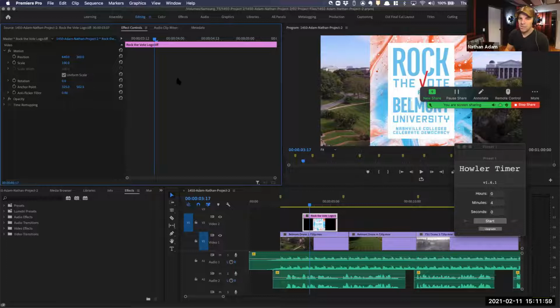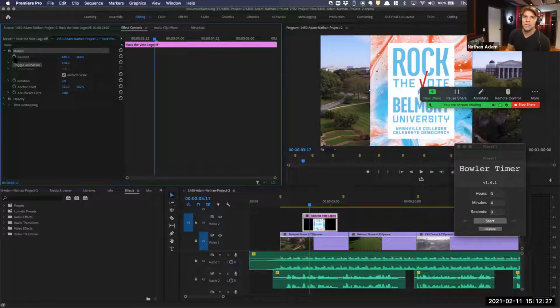So here's how easy this is. Once you've got it, up here in the upper left-hand corner, you're going to see some different options for motion, opacity, time remapping, and everything opens and closes with this little downward pointing arrow beside it. So you can toggle things open and closed. Go ahead and toggle open only effects and click on the word motion itself. When you click on the word motion, do not click on these little toggle animation, these little stopwatches. We'll learn how to use those later too, but for right now, we want to leave those alone.